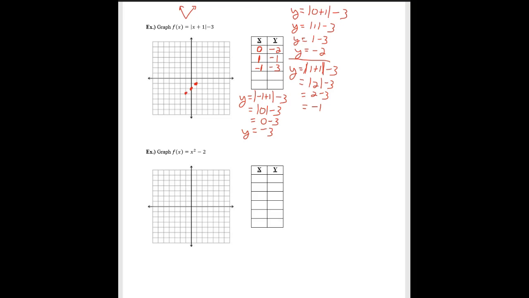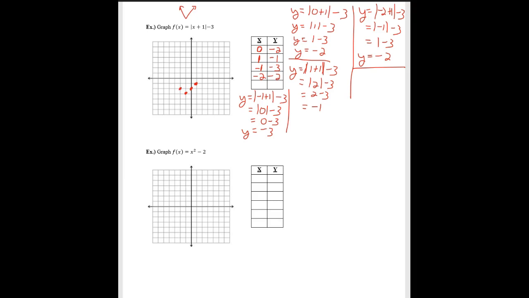So let's keep going back in the negative direction. At some point, it has to keep going up. Or it has to go back up. I am replacing x with negative 2 now. Negative 2 plus 1 is negative 1. The absolute value of negative 1 is positive 1. 1 minus 3 is negative 2. So y equals negative 2. I go back 2 on the x, down 2 on the y, and there it is. There's where I'm going back up.